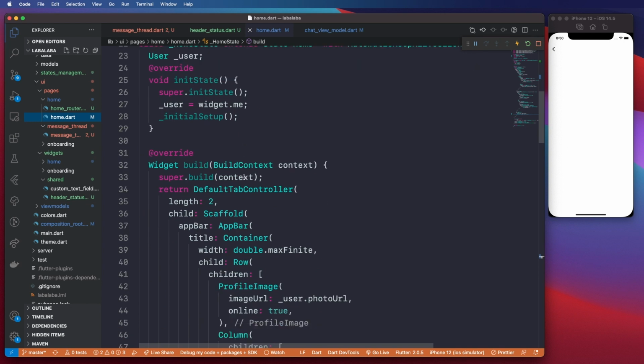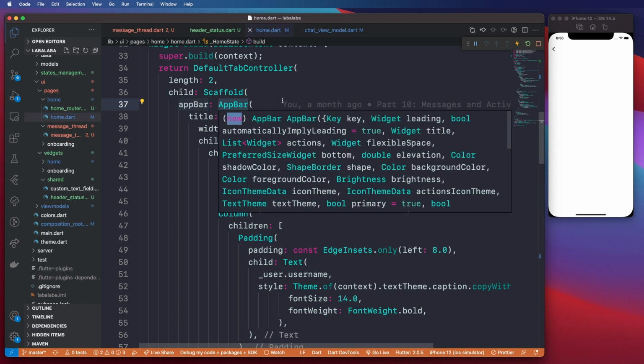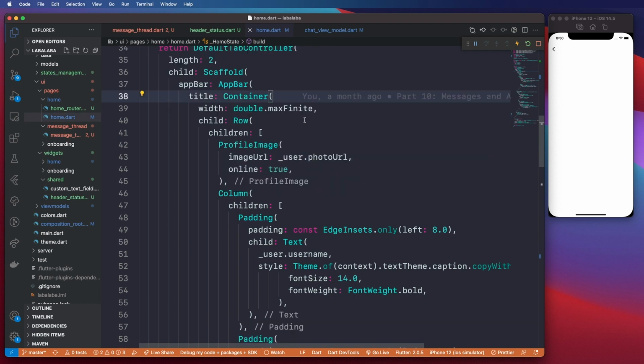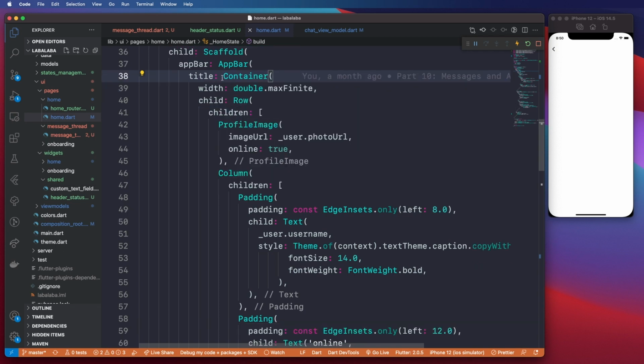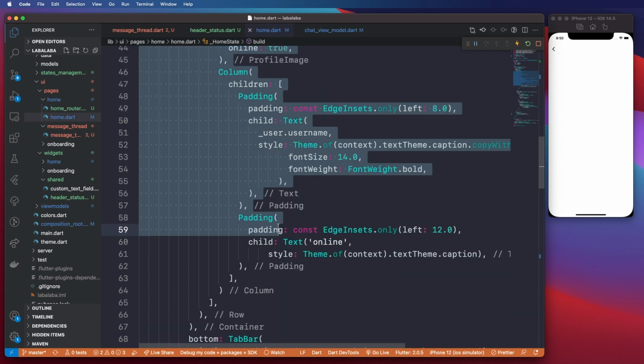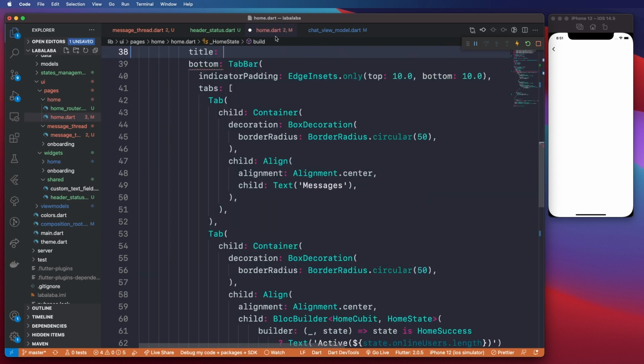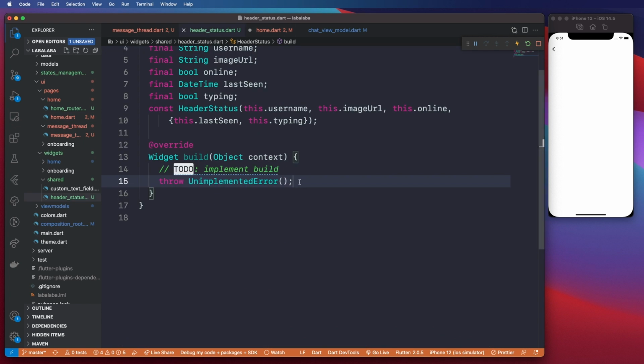If we should go to our scaffold, where we have our app bar here, which is this row, this container for the title, I am basically gonna copy all of this and this will become my header.